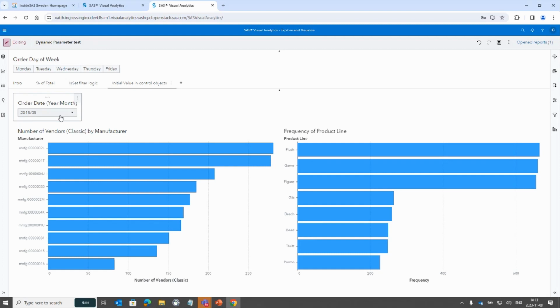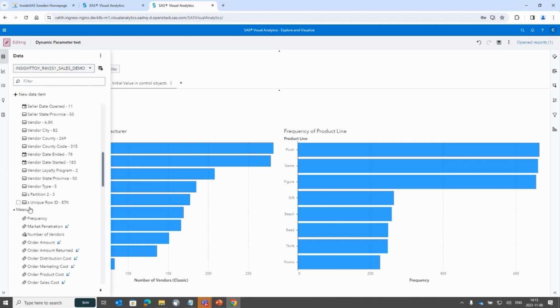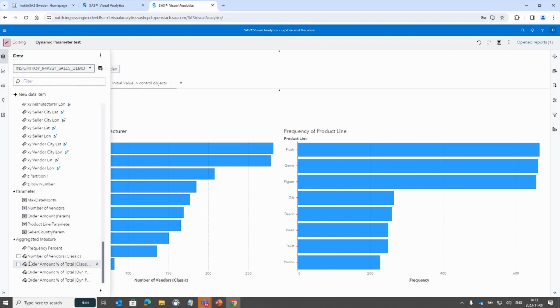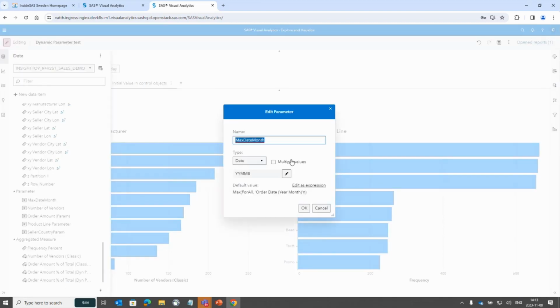In this case, we have a year and a month. And what I have done here, if you look down here, I have created a parameter called max date month. So if we look at that, it will actually calculate the max for all order dates, right? So this parameter will always include the maximum date available in my report.